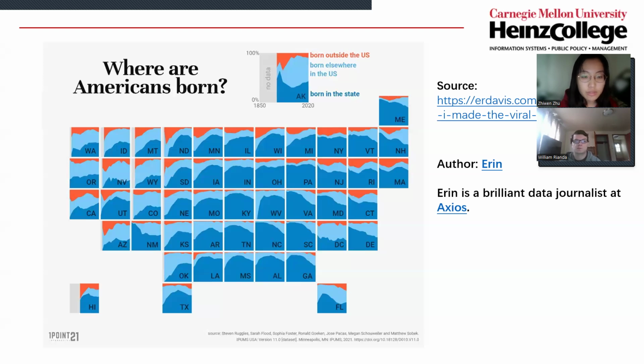The color is also very readable. The comparison between the blue and red highlights the immigrant and the local population. Moreover, the state's name is on the bottom right of every stacked line plot, making it easier to identify which plot represents which state. The author also gave a schema of every stacked line plot to help us understand what each plot represents. However, the x-axis is very faint in the schema. We suggest that we can make that more clear and more visible.